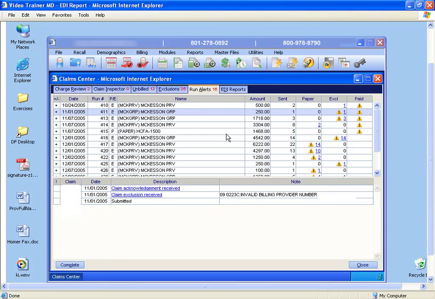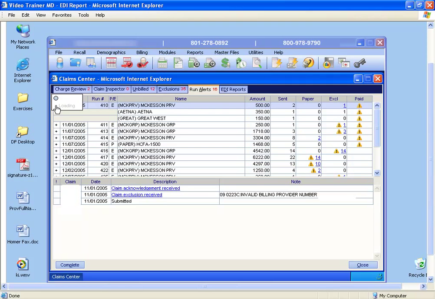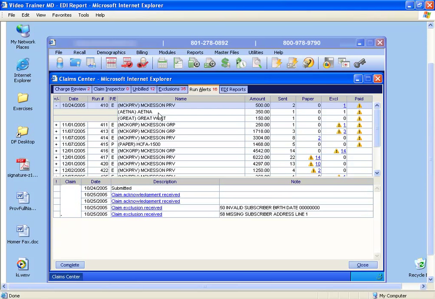For example, you can see the claim submission dates when we submitted our claims, October 24th, November 1st, and you can see what was submitted on those days. Was it all commercial or was it all state? To get more details, you can click on the plus sign and expand it, and you can see that we have the 2 commercial carriers that we submitted claims for.